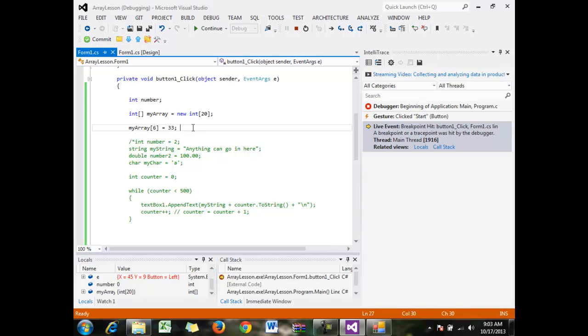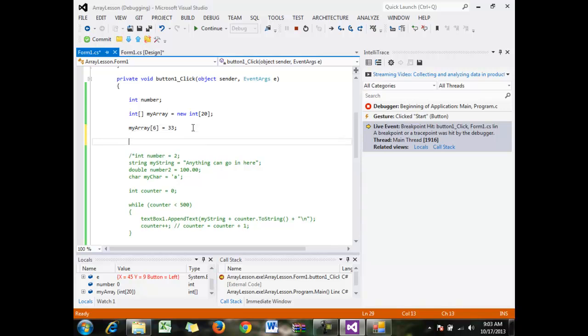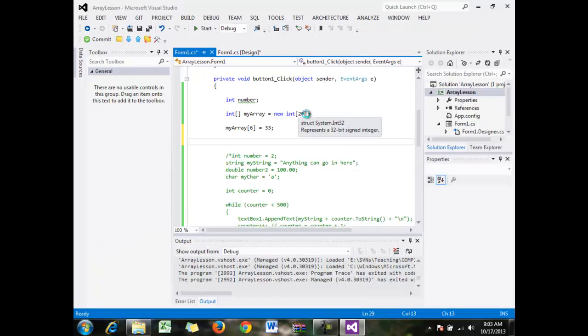But when we're dealing with an array, we usually know about how many times we want to loop through it. So we'll use a for loop to manipulate our arrays.